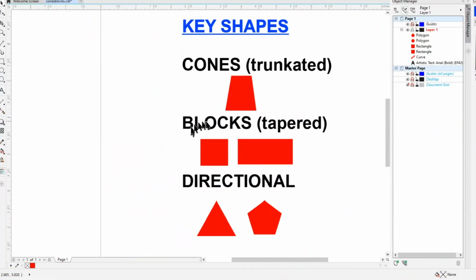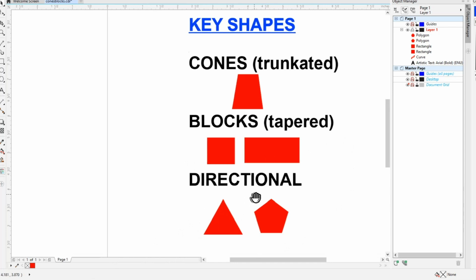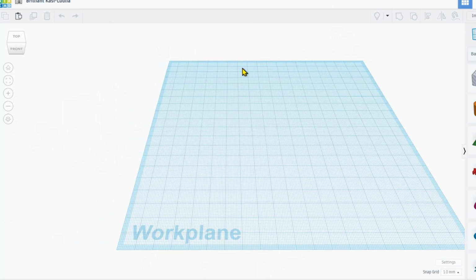In this tutorial, we're talking about 3 different kinds of keys. Cones that'll be truncated, we'll make this from scratch. Blocks that are tapered, we'll also make this from scratch. I'll use a square example and a rectangular example. And directional keys. These are 2 shapes that I use sometimes. So let's go ahead and open up our project.